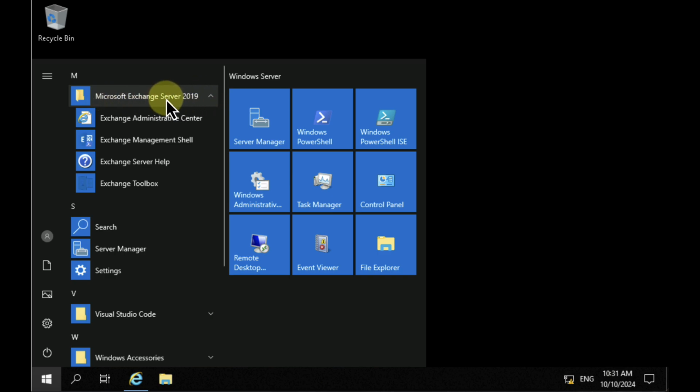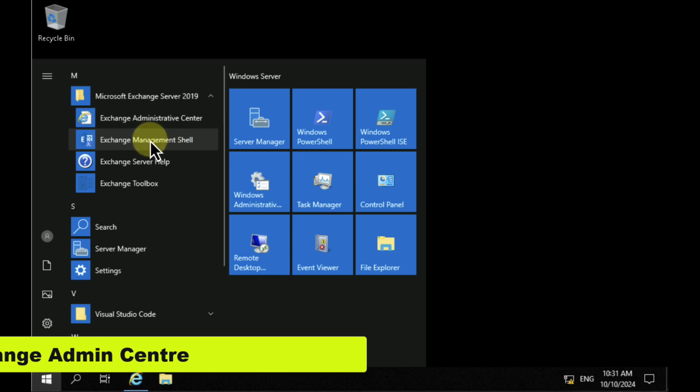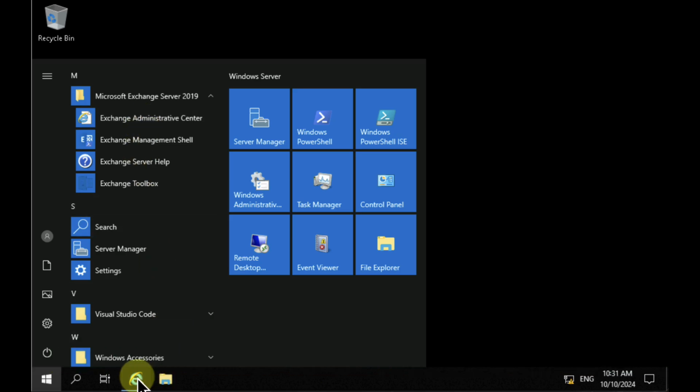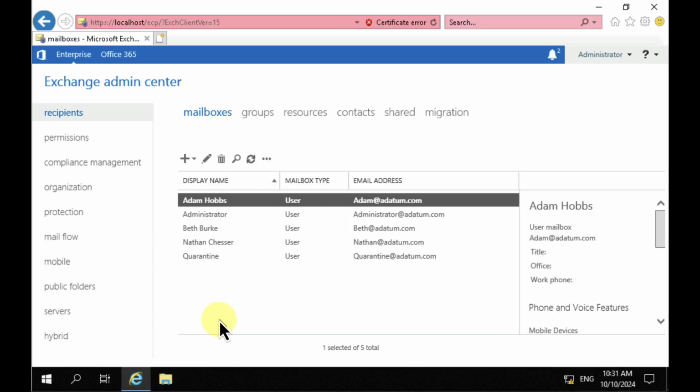You can either use the Exchange Admin Center, which is the UI version, or, of course, you can use PowerShell, or as we know it, the Exchange Management Shell. Exchange has its own version of the management shell, and I'll cover this in a later edition, by the way. So I'm opening up the Exchange Admin Center, and actually here's one I've already got open here.